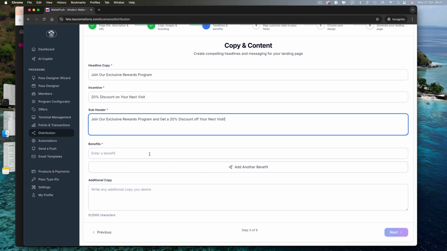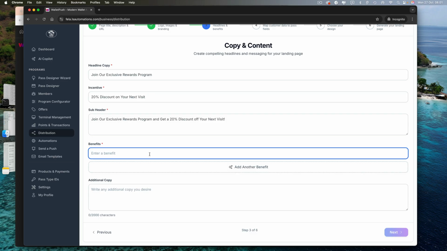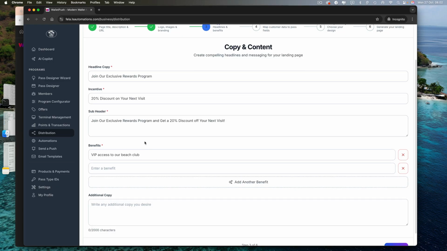Benefit. Here we can add as many different benefits as we want, so let's think of some. VIP access to our beach club.